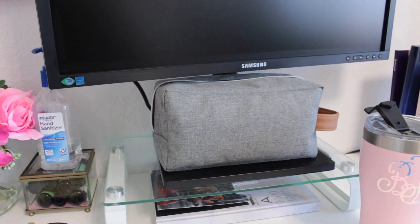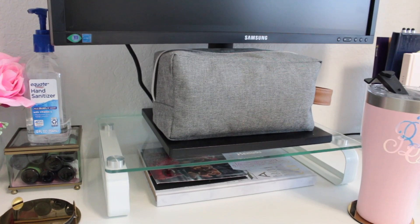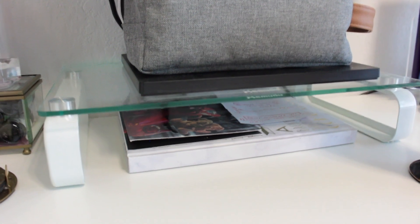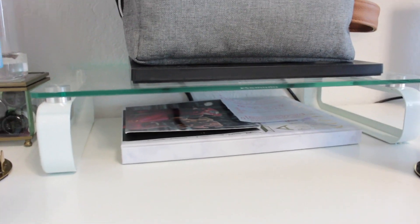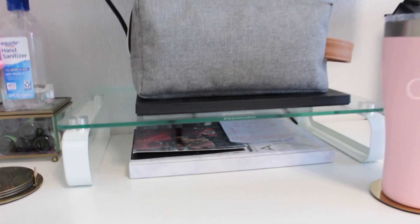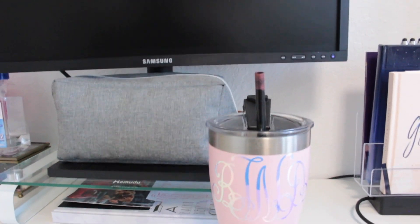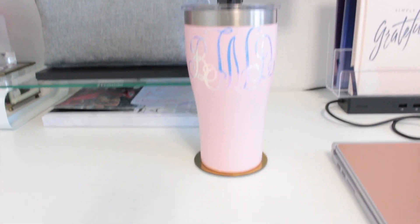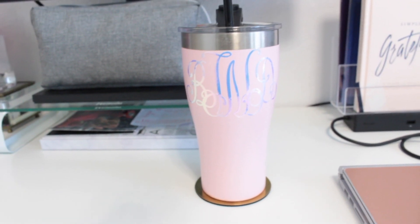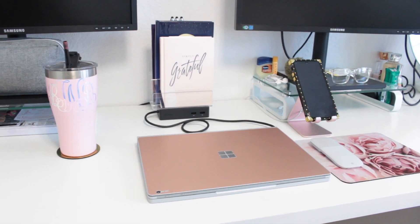In the bag I have my phone charger, computer charger, pens, extra headphones — I just pick it up and go. I also have my monitors sitting on monitor risers, which look so clean and modern with the glass and white look. You can slip anything underneath — a keyboard, notebook, anything for extra hidden storage. And here's one of my favorite coffee mugs from Amazon, personalized with my Cricut machine — one of my very first Cricut projects.